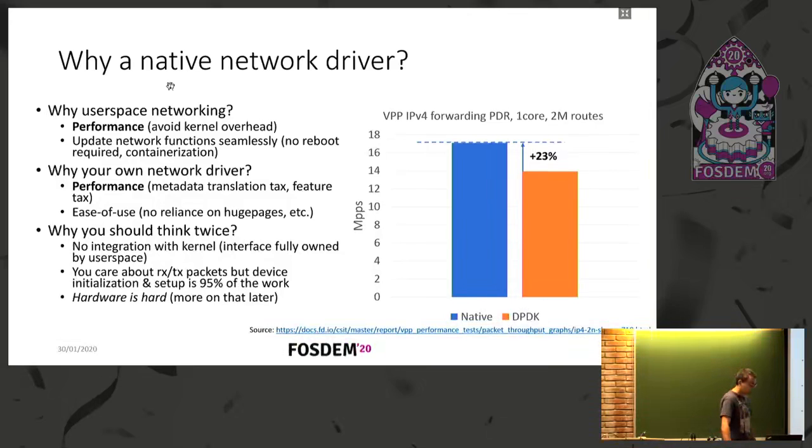That being said, it's not always an easy decision because first, usually when you do user space networking with your own user space network drivers, you're losing integration with the kernel. And that's a pity because you're losing your favorite tools like ethtool and so on, and it makes things harder to deploy, harder to monitor, etc. So that's one of the problems.